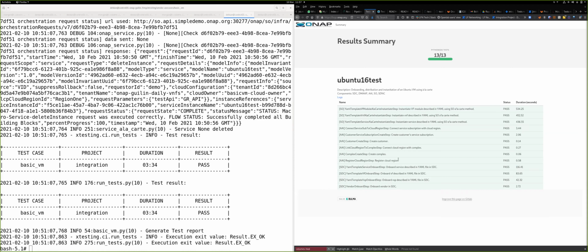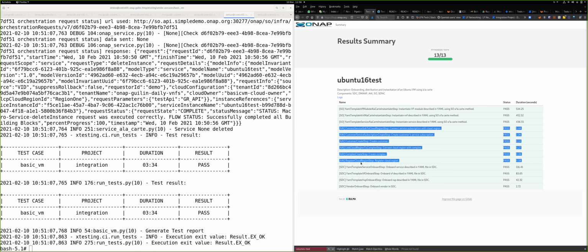Then we have these mixed operations that are needed between the onboarding and before we instantiate: all the creation of complex and A&AI objects that we create through the SDK. So one more time, that's the logic of the SDK. We check if what we are asking for exists. If it exists, we use it. If not, we create it.